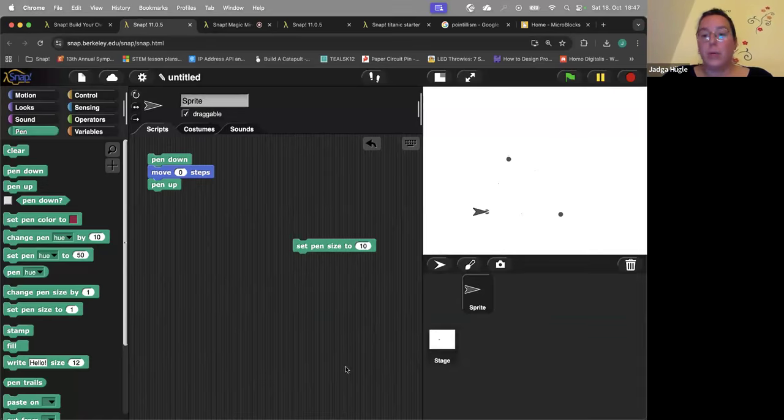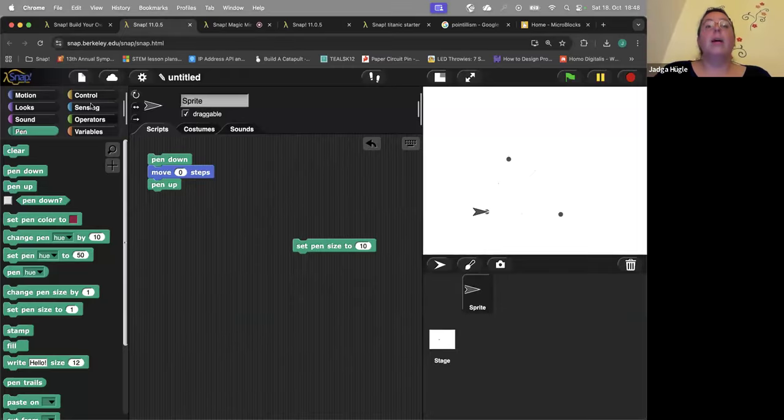The second question is, is this similar to Scratch? Yes, we see ourselves as a kind of advanced version of Scratch. Snap was developed for a course at UC Berkeley, originally called The Beauty and Joy of Computing. There's also a high school curriculum that goes along with it. If you already know Scratch and feel familiar with it, you can go to Snap and we give you the same things, but we also have more abilities.